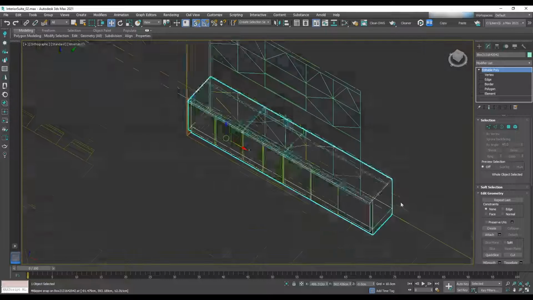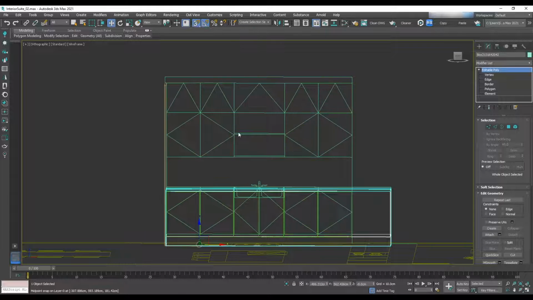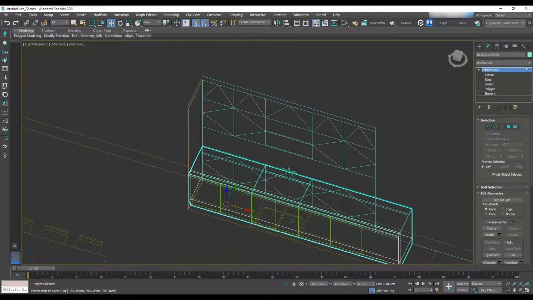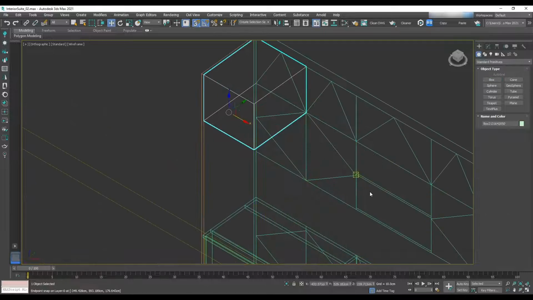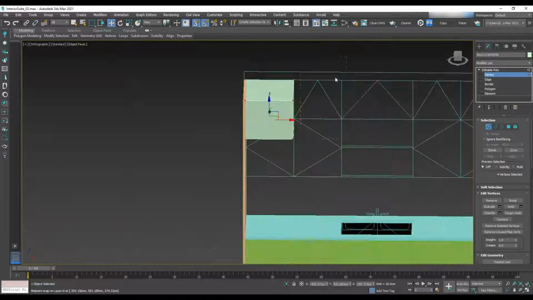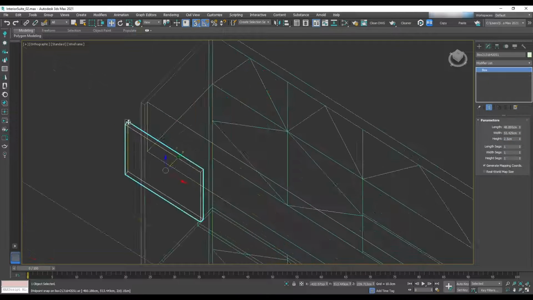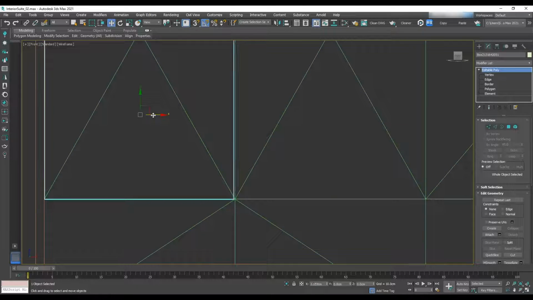To model the upper cabinet, we'll be repeating similar steps as the lower cabinets. Before we begin, note we have 2 rows of upper cabinets. This one has the same depth as the lower cabinets, while the other one has the depth that is shown in the floor plan. Let's begin with the top one. Again, we'll get a box and make the base cabinet, then go to the front view, create a box with 2.5 cm thickness for cabinet door. And do the same for the second row.